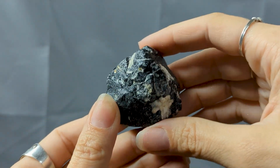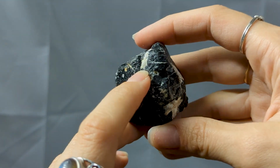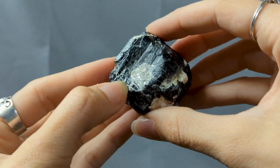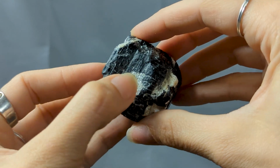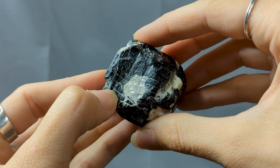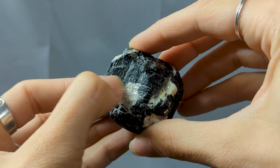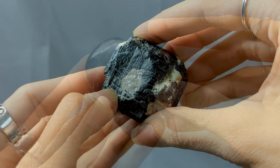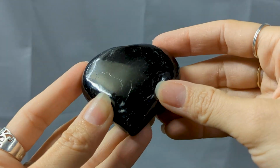Another thing you look for, as you get into a piece that's been worn down and weathered or a tumbled piece, is these fissures. This one's really easy to see because we have this stone inclusion in here that's filled in these gaps, but you're going to see these cracks and fissures in the surface, and that's what you're going to look for. Okay, so next we're going to look at this lovely polished heart.